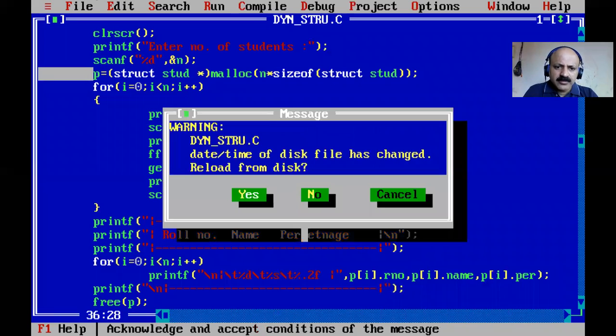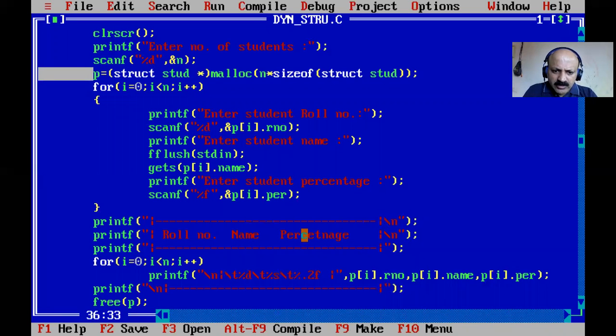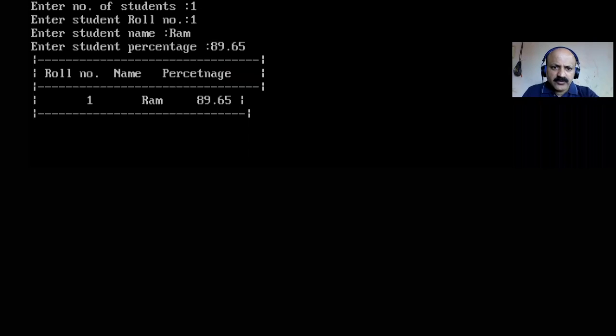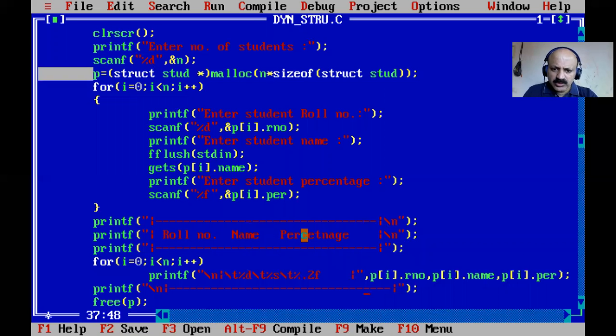So all are well. Here our value is one or two, and two or three is required. Now ready, and here we can take slash t.